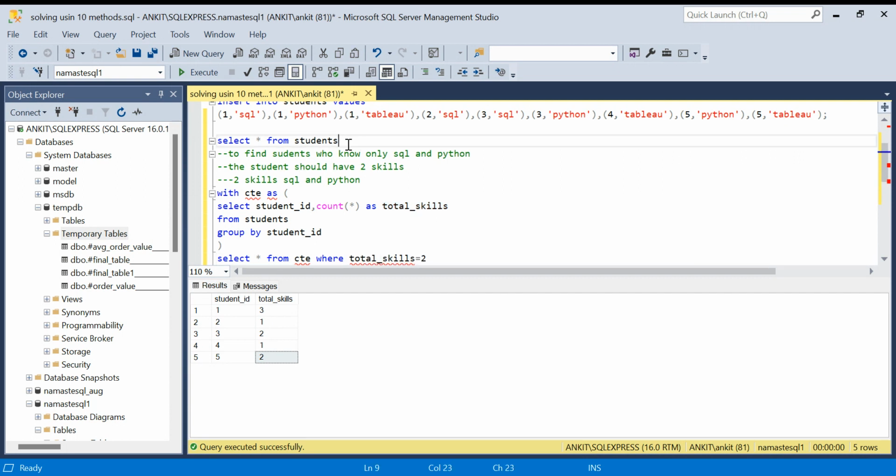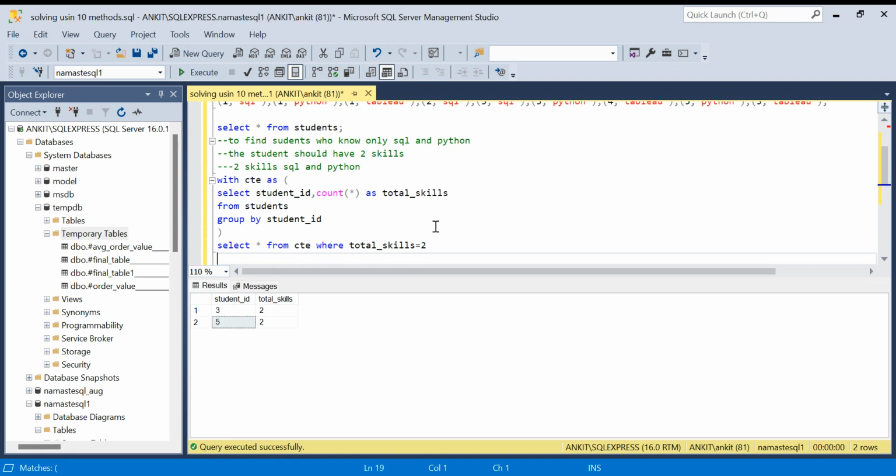This will be wrong, because in this case student ID 3 and 5 both will qualify. So this is not working. It is fine that the student should have two skills, but only SQL and Python, so 5 should not qualify.